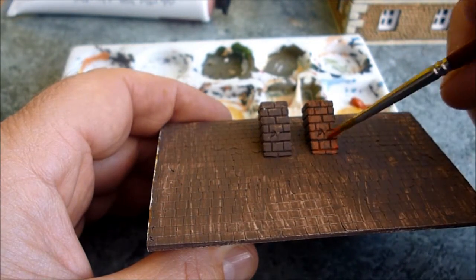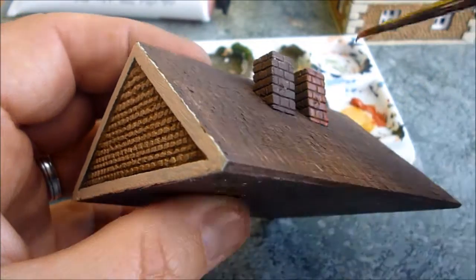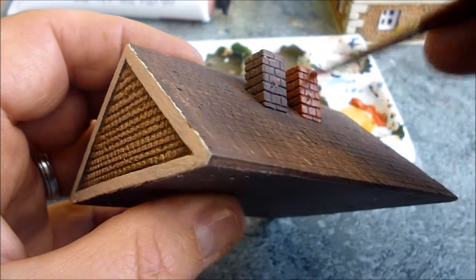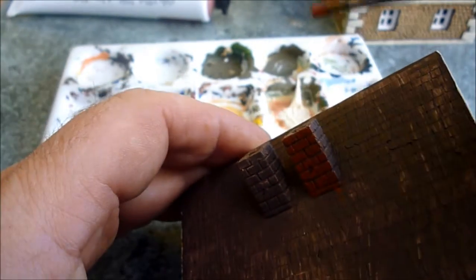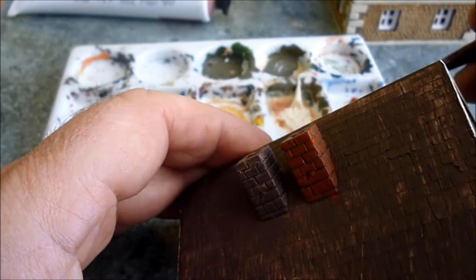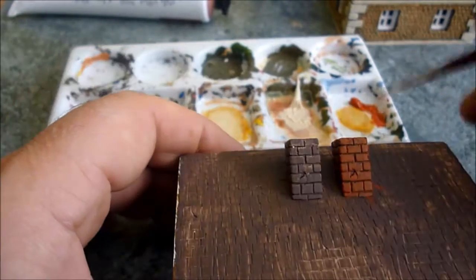And I'm doing this before I do the roof, as it'll make it easier to get around and ensure that the detail's painted, but not going over it. If I tried to paint the roof first, I would end up dry brushing down onto it and spoiling the roof, and I'd have to redo it.